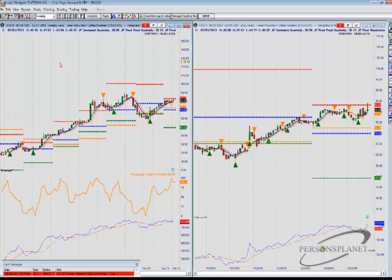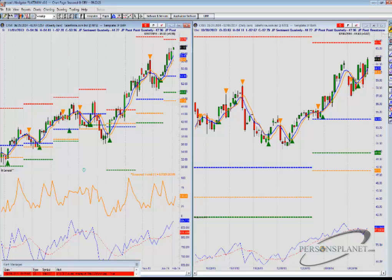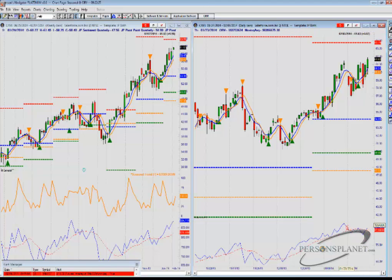So with that said, let's take a look at some of these other stocks that generated monthly buys or buy signals at monthly support. And then we can filter out which ones we don't want to look at. I like eBay. This is Salesforce, CRM. CRM has a little bit different makeup. It's making a higher high with no volume, so I'm moving on.